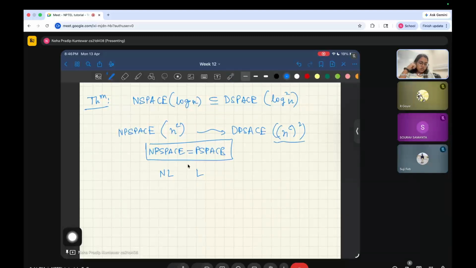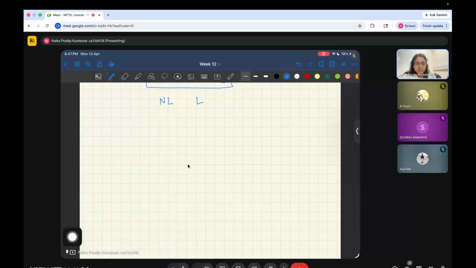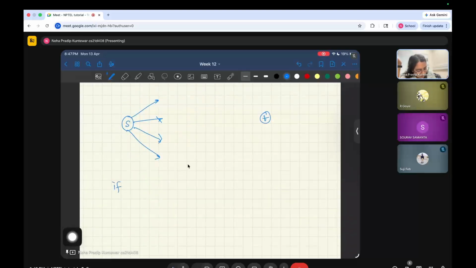And to answer your question, why did this happen, right? So the idea, as you mentioned, is a simple, nice divide and conquer idea. You have to check whether there's a path from S to T in the directed graph. So what you do is, if there is a path from S to T of length 2 to the k, then there must be a vertex u which falls exactly in the middle. So there must be a path of length 2 to the k minus 1 from S to some u, and there must be a path of length 2 to the k minus 1 from u to T.